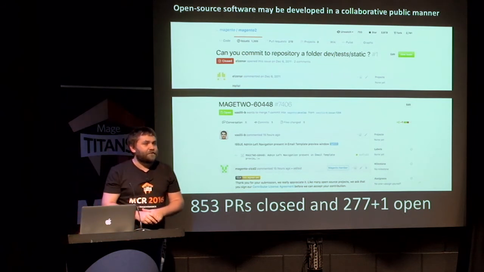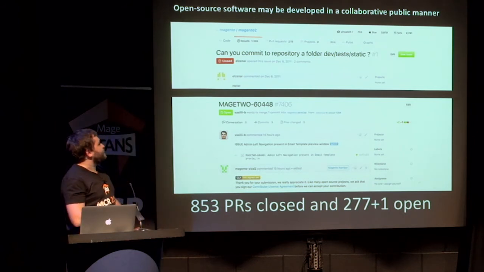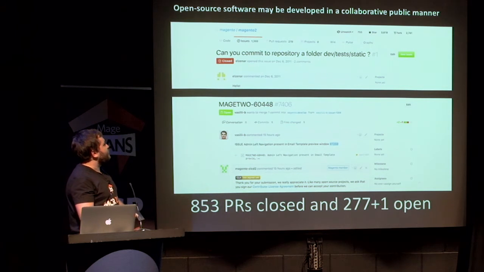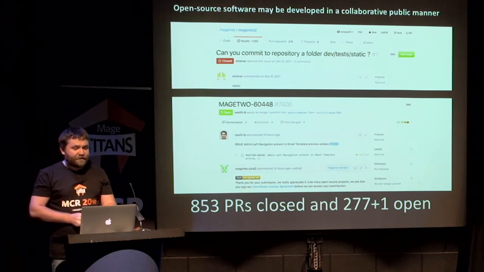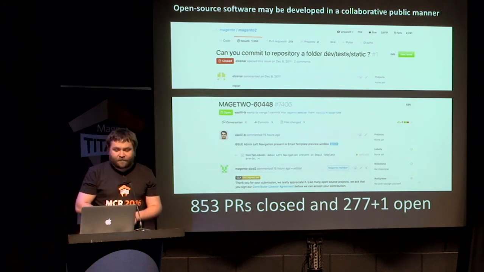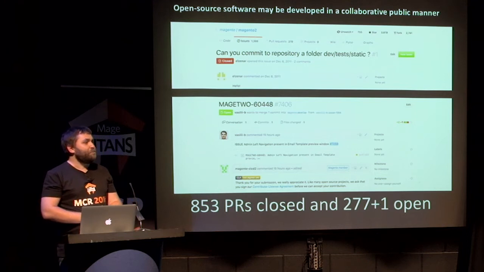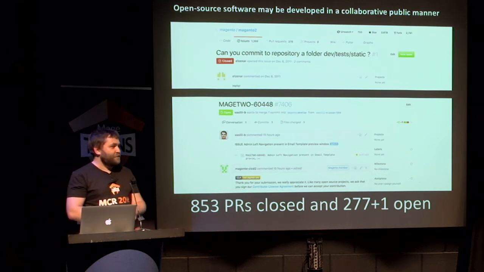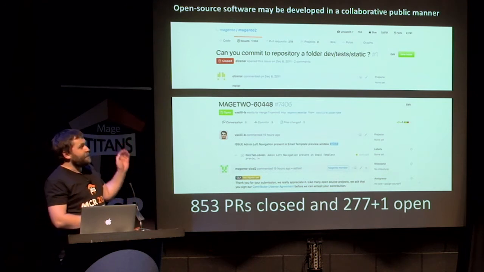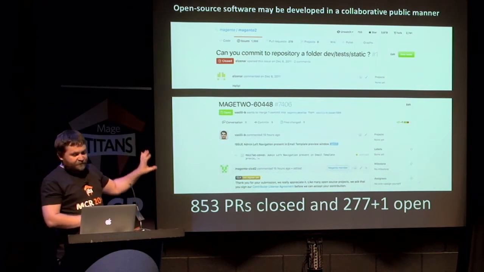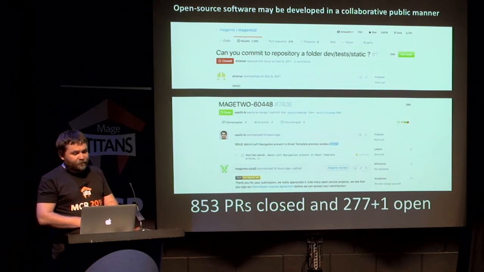Today there are a lot of historical phrases quoted, and this is one of them from a wiki page: the open source software may be developed in a collaborative public manner. I like here only one word, may be, but may not be. This screen has two screenshots from GitHub.